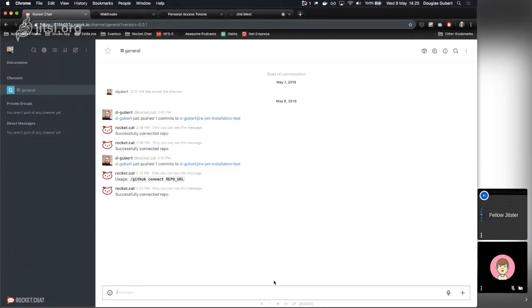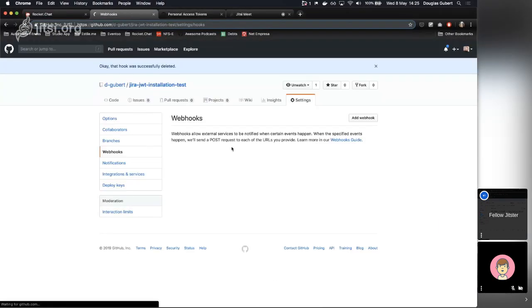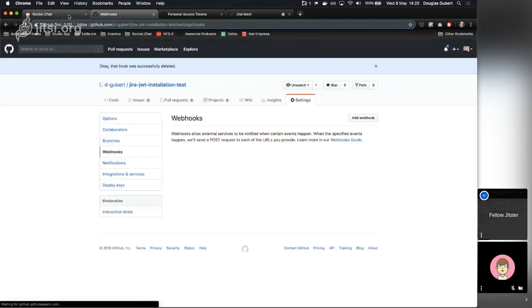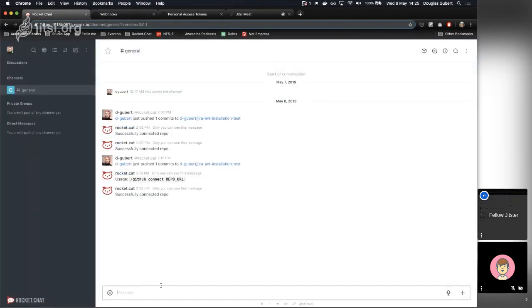Okay, now it's deployed. Let's delete the webhook again. And now you're gonna see that Rocket.Cat tells me I haven't configured my access key yet.